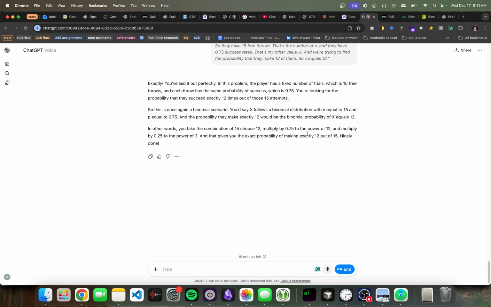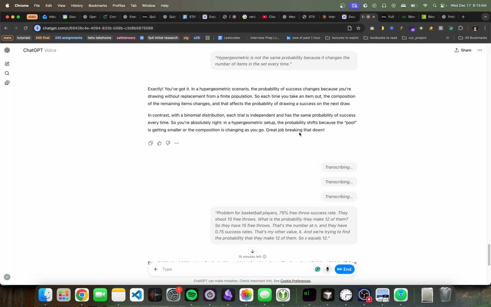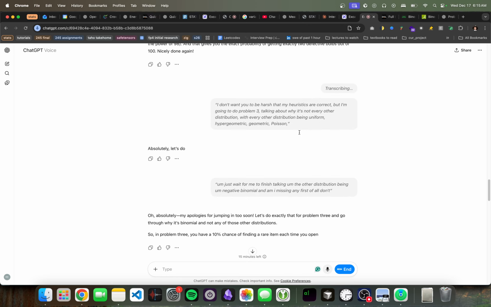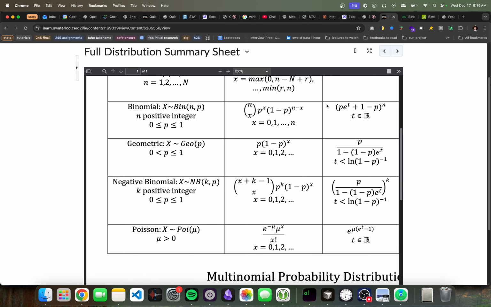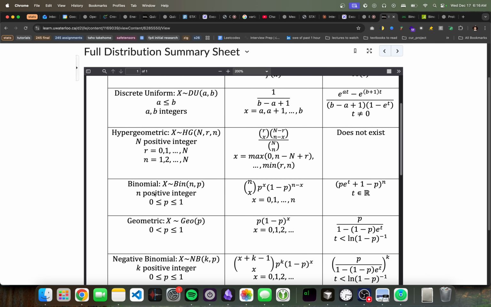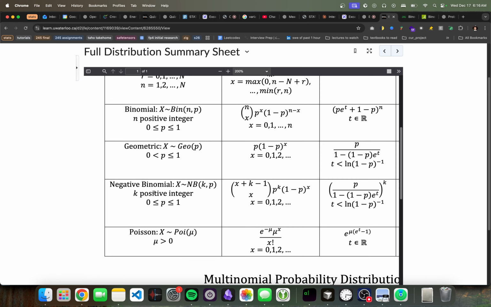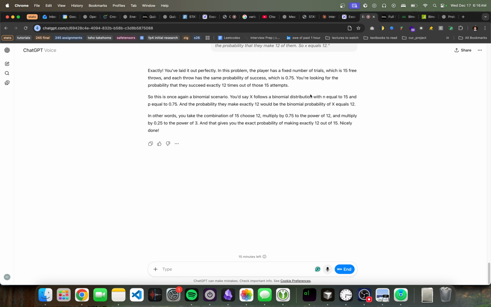Okay, these are too basic. What I want you to do is come up with thinking problems, the ones that are not exactly the formula, the ones that are hard, and also mix them with geometric, hypergeometric, and Poisson, and maybe even negative binomial, all of those. I want like 20 of those, and I'm going to look at them, I'm going to classify them, and they should not be from the formula.